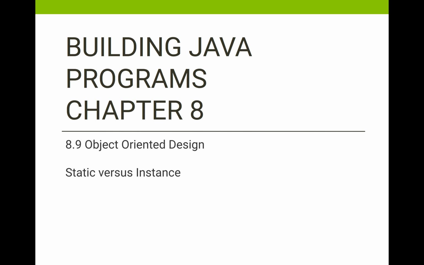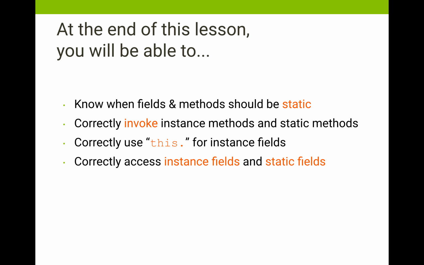Hello, computer science geeks. All right, we're going to learn about static versus instance, and it has to do with object-oriented design. At the end of this lesson, you should be able to know what static is, how to invoke instance methods or static methods, what the proper way of doing this is, correctly using the this dot, and how to access instance fields versus static fields.